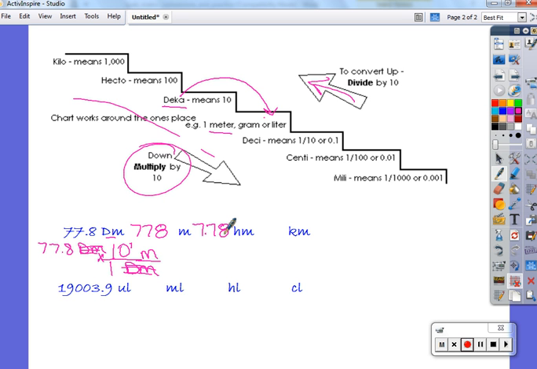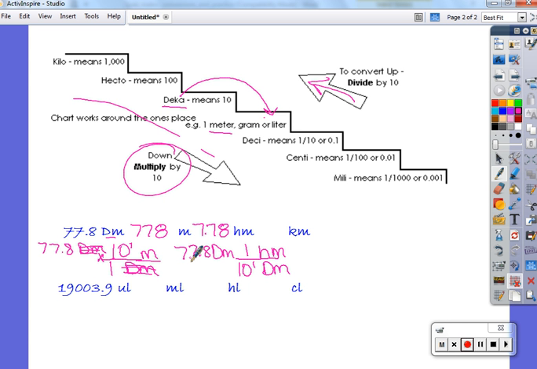Now the way you would use your number line is this. We have 77.8 decameters. Again, decameters needs to go on the bottom in order to get this conversion, and hectometers needs to go on the top. So if I look to the right of the room with my number line, then I'm going to start at deca. I move left one space to get to hecto. That means that there are 10 to the 1 decameters in 1 hectometer. So essentially I do 77.8 divided by 10, voila, 7.78.